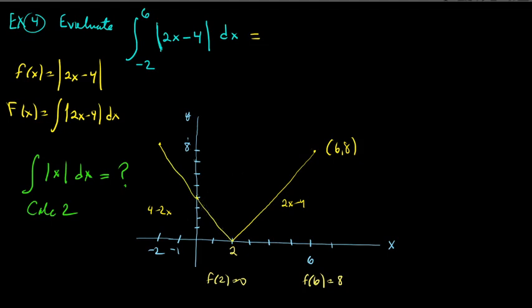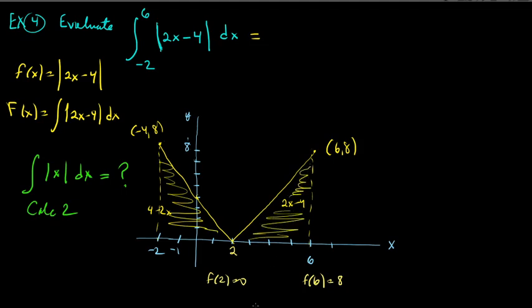Pretend it's a straight line. Yep, so this is -4, 8 as well, right? So you get this V-shaped object, and we just want to go from -2 to 8, right? And so we want the total area of this region here plus this region in here. And that will be the value of the definite integral.